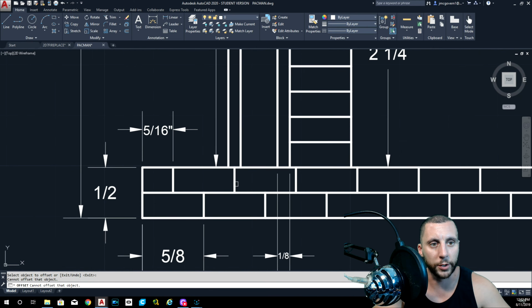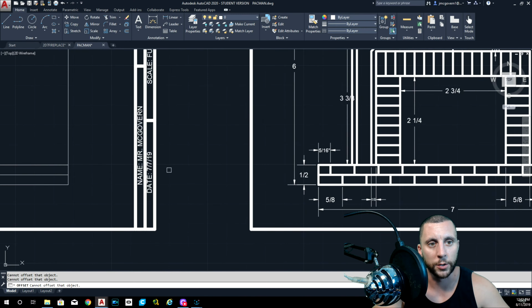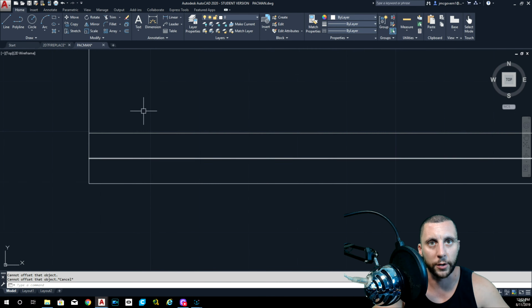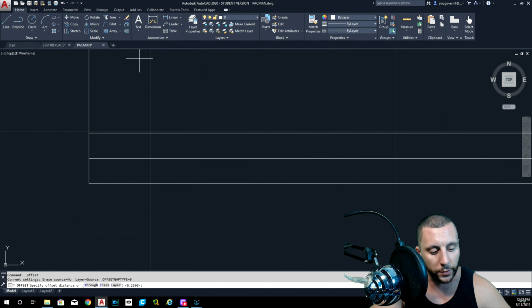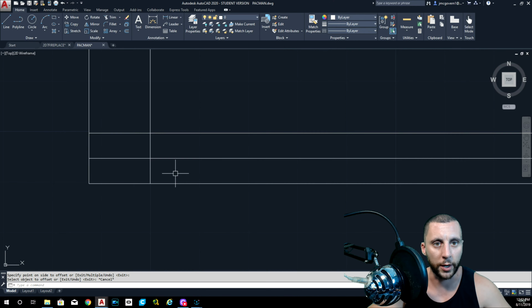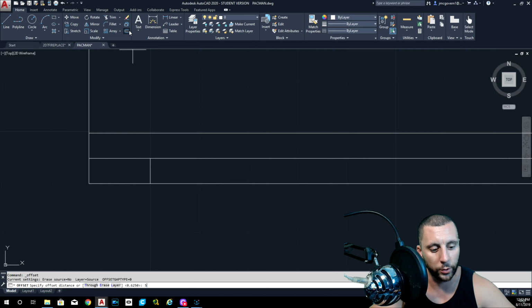I would then start building my bricks. You can see we start with one full one on the bottom line. We start with a half one, which is 5/16 on the second line up. So what I would do is I'd start down here, and I would do one of these first. 5/8 of an inch. Measure this across. And I say 1 because this is an old school trim, by the way. Click this line where you want to cut it off. Enter, and then cut the top stuff off. I say do 1 first because we want to get that trim out of the way. And now we can do our offsets.